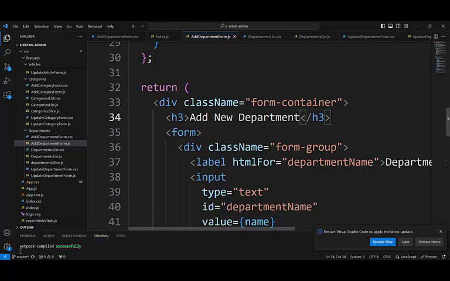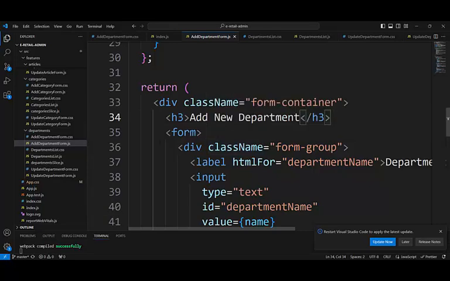And all together is inside that HTML div with className form container. All other elements are inside it. It is always like that for every component.